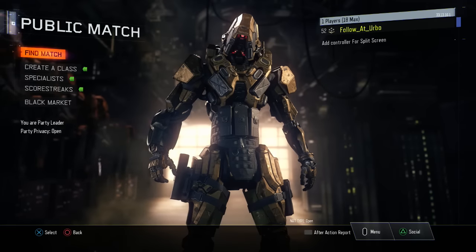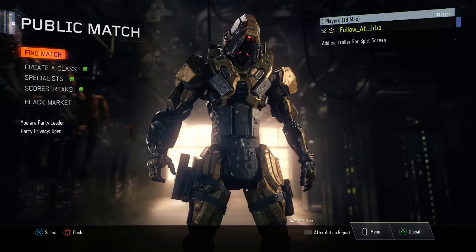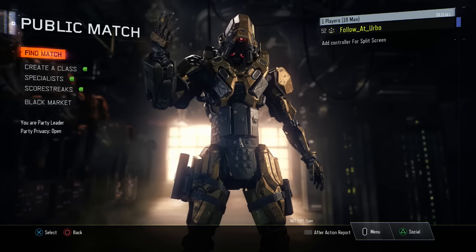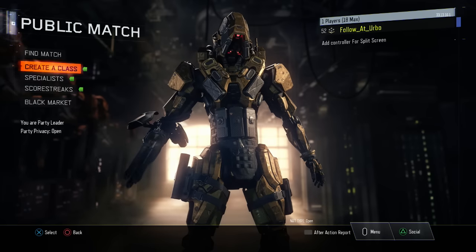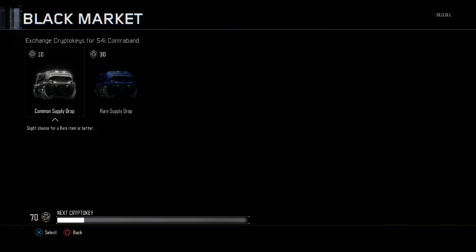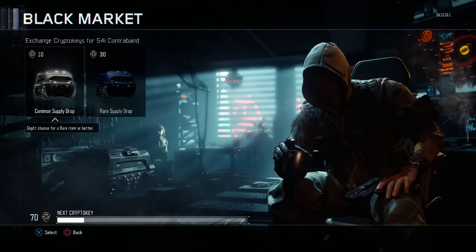Hello YouTube, it's Herbo here, and today I'm bringing you guys an absolute massive supply drop opening for Call of Duty Black Ops 3. I have 70 crypto keys saved up. We're gonna go ahead and spend 50 of them on some common drops and hopefully get some rare and legendary items. But if you guys enjoy the video, make sure to drop a like down below. Let's go and shoot for 300 likes. If we could hit that, that would be amazing. It would mean all my time is worth it, grinding for these crypto keys.